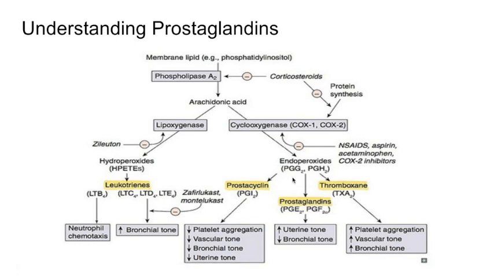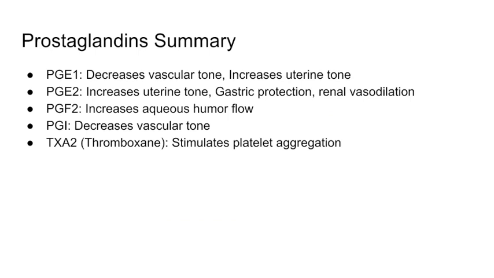So these are the main functions of the prostaglandins, and the last thing is that prostaglandins can also cause pain and inflammation. Hence why we have Cox inhibitors, to inhibit making prostaglandins. So with that understanding in mind, I put in a little summary because I know it can get a little confusing with the prostaglandins.